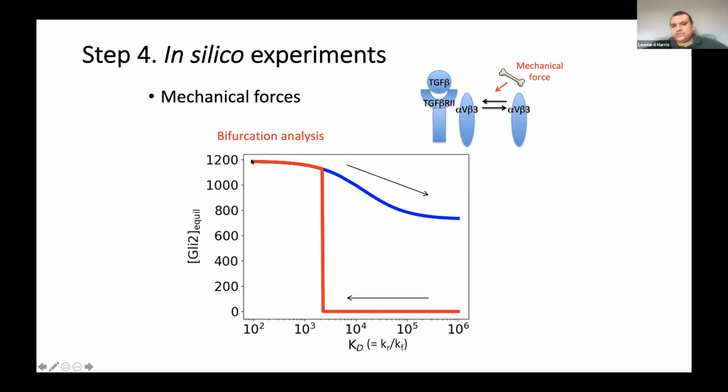But now if we start here and go back in the other direction and begin to remove the force, it doesn't come back this direction, it goes this way, it follows this branch. This is broadly termed hysteresis, where it doesn't follow the same direction. It keeps coming this way, and interestingly, it doesn't ever come back down to zero. It ends up staying elevated up here around 800, which is what was on the previous slide.